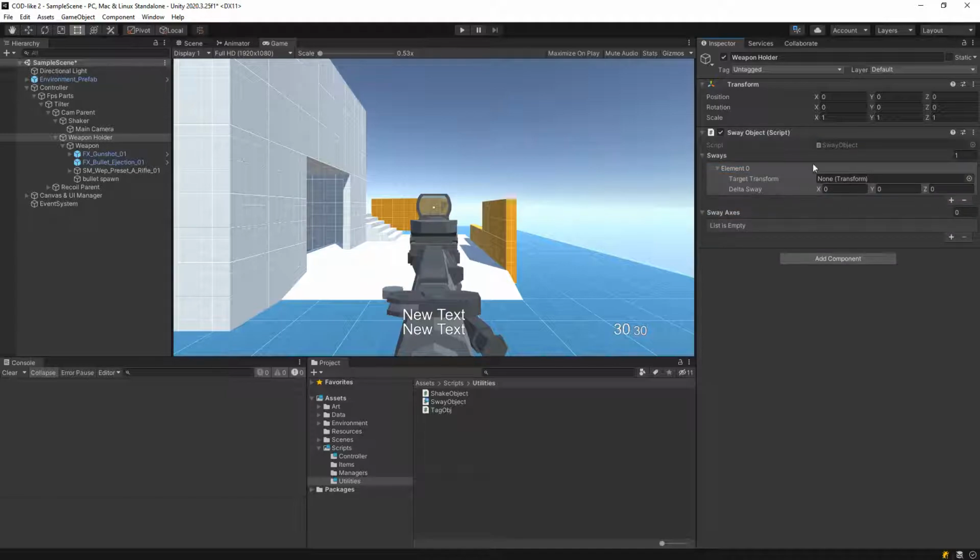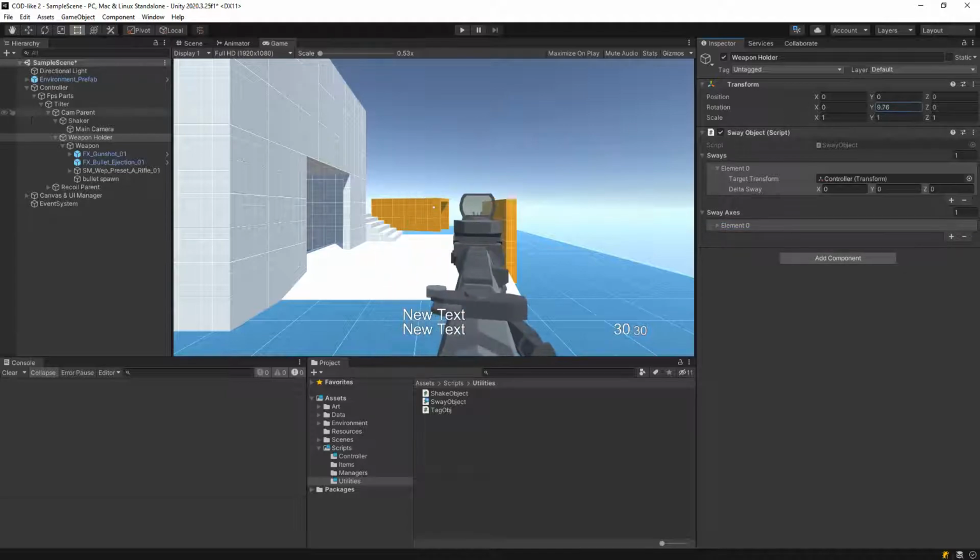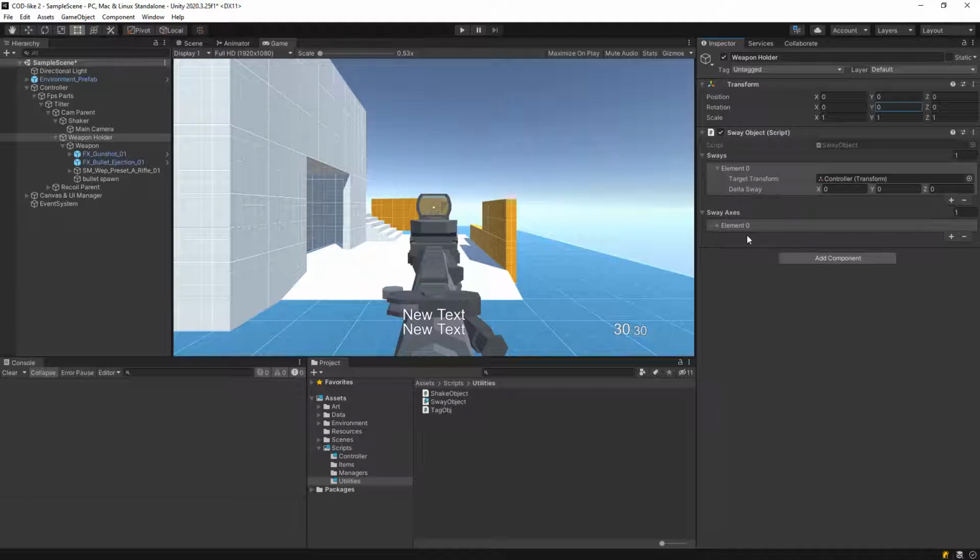Then I'm going to add the first sway target to my controller, which is left and right. Delta sway, we don't need anything. So for weapon holder, I think we just want the Y, and that should be good. And then we set the sway, and let's say 15. Result value, we don't need to care. Let's do 8, and sway target index can stay at 0.